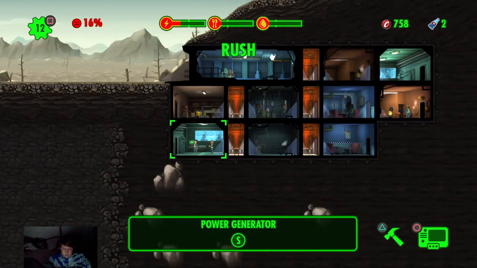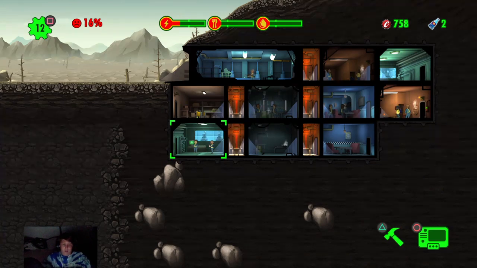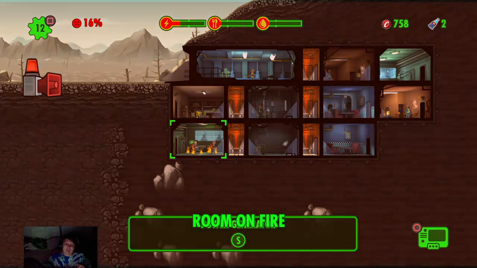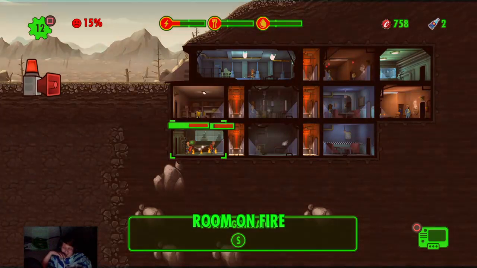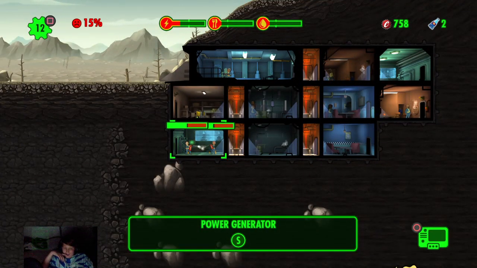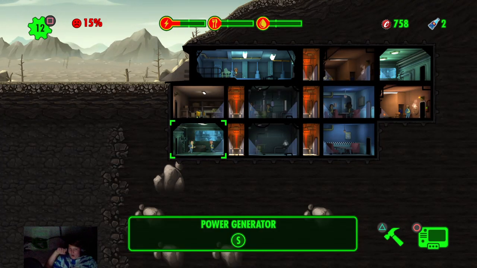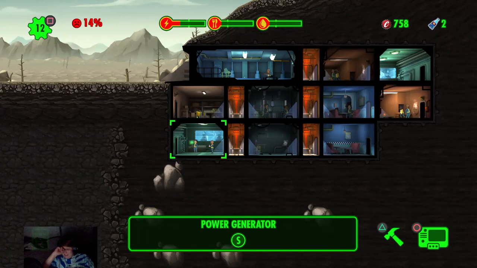Charge Gatling laser. Low power supply, and it had a guy holding a candle. I'll hold the bottle caps, mine, and the Gauss rifle. Dude, all my resources are in the... How did you get in? 15% happiness overall. I'm dead. Oh, this is depressing.